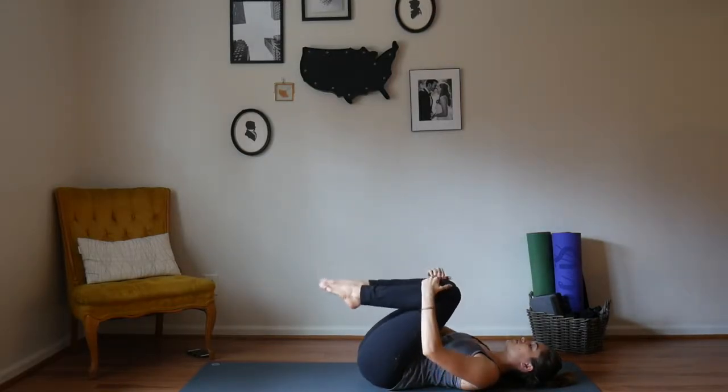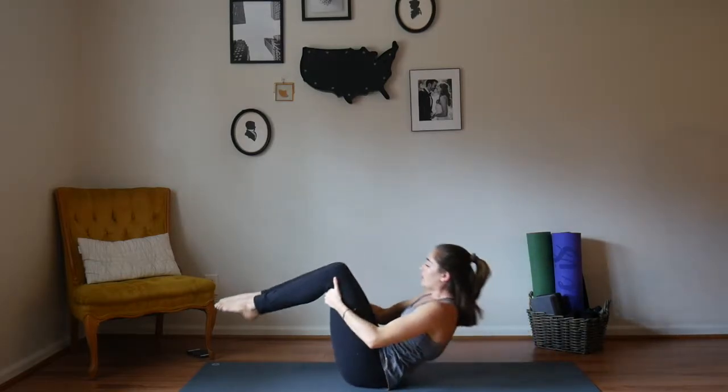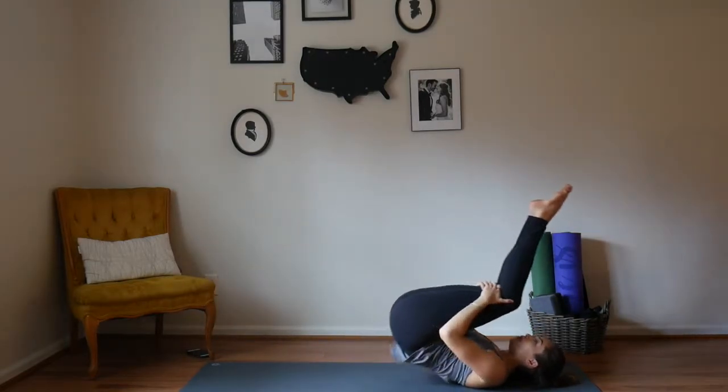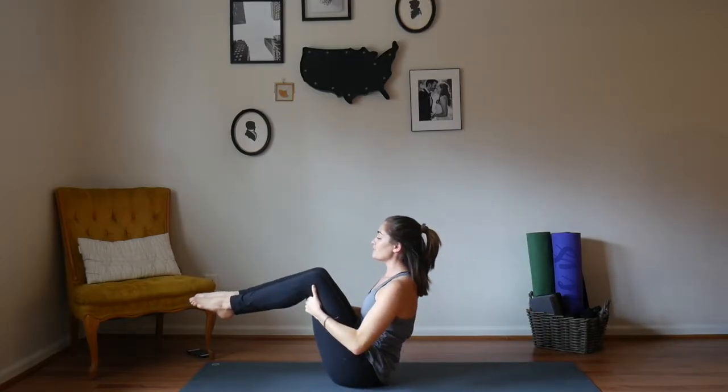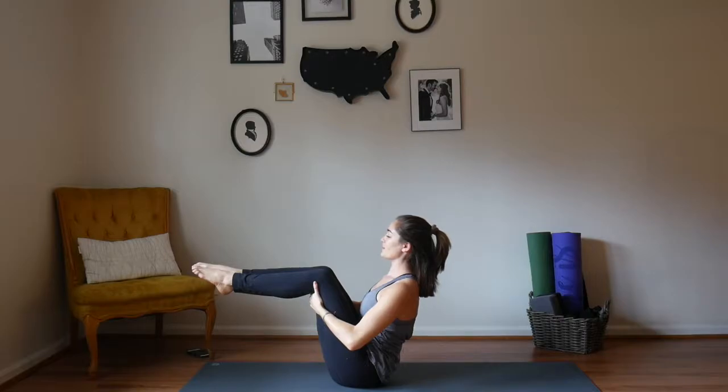Bring the knees into the chest. And we're going to start to rock gently forward and backward. What we're going to work on is finding boat pose. And just find a nice balance. Don't let those toes come down. Find a nice long spine, holding here in boat.